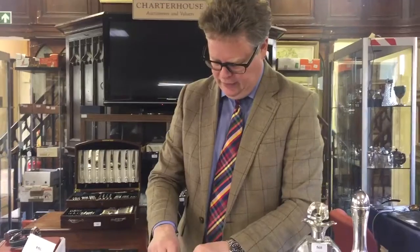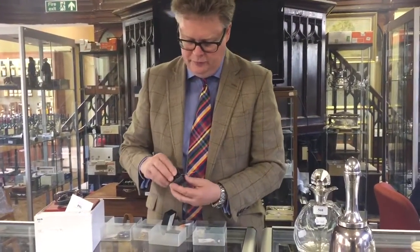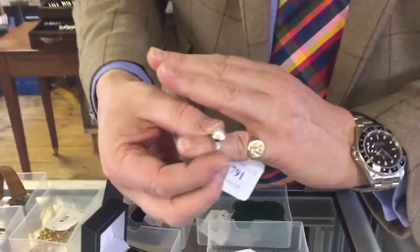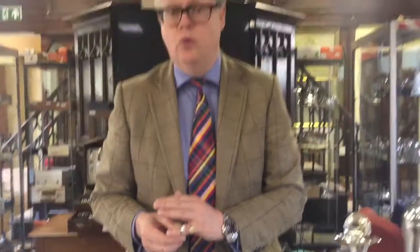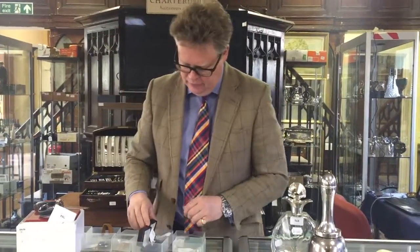The previous ring had quite a large ring size, but if you like your rings large, come and have a look at this one — it's an absolute whopper. I can put it on my little finger. It's around about three carats, and a three-carat ring like that is probably between four, five, six thousand pounds. It's quite highly set but a really good stone — good colour, good carat. We've had quite a bit of pre-auction interest in that one already.